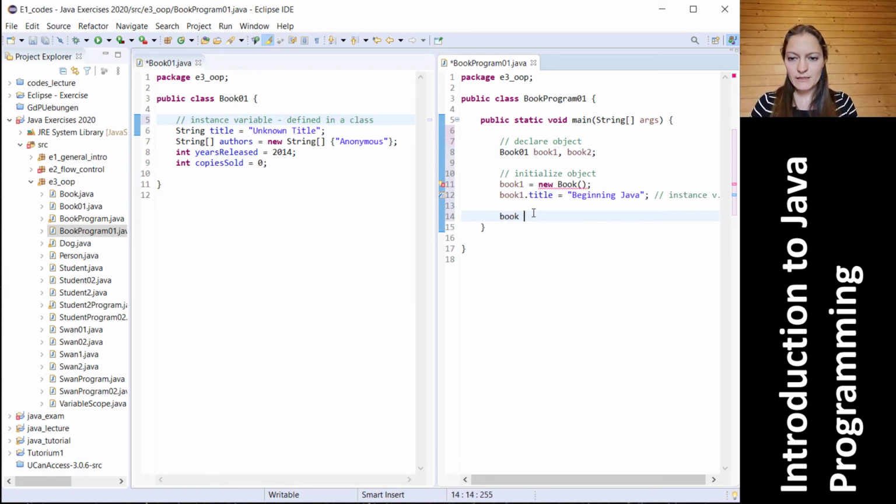And now we can first initialize. This is new Book. And again, here should be 01, and here should also be 01. And book1, book2.